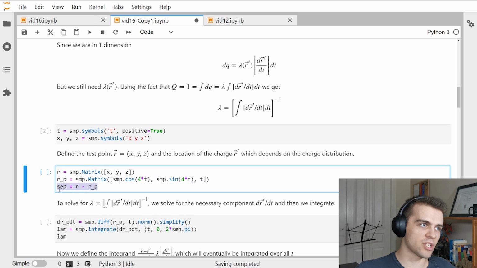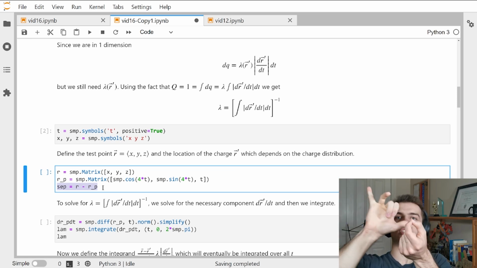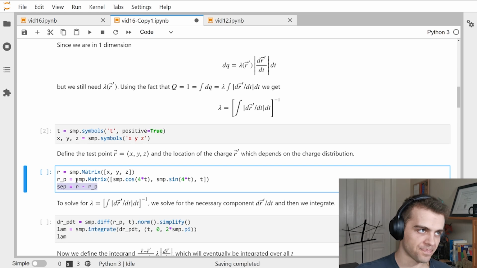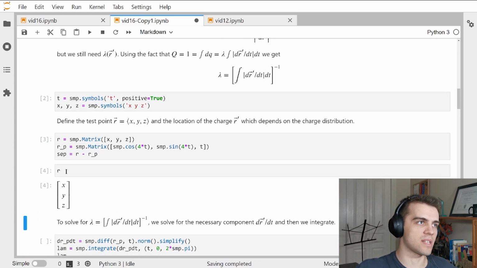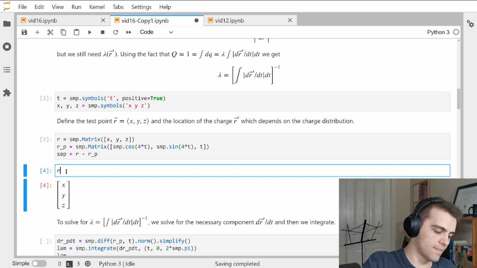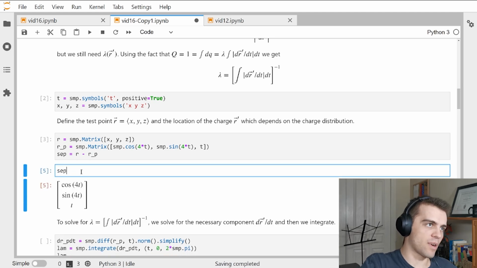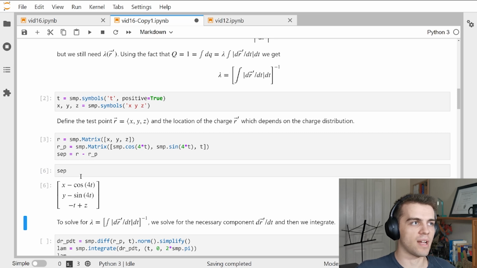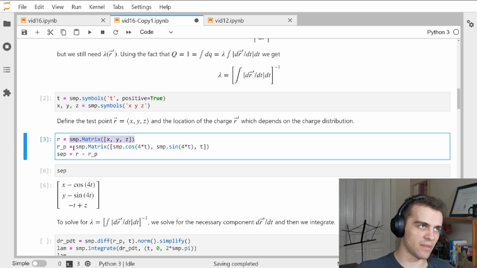The separation vector, which I call sep, is r minus r prime. That's typically handy to define. The test point minus where you are on the charge, and there's a vector that points between those 2 points. Separation vector. So I can define these quantities, and I look at r, it's just x, y, z. R prime is the location of the spring, my god, I can't type today. And then separation will be the difference between these two. So I have everything just slowly building up with SymPy functionality here. Of course, I use sympy.Matrix to define vectors.